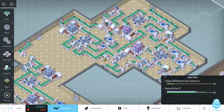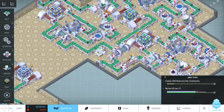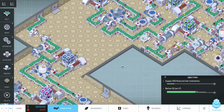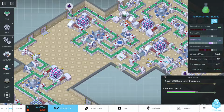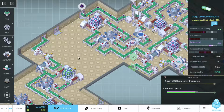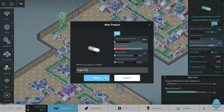So, as all of this works its way through, it's going to take a little while. But this one here should be sending away one every day. Not perfect? It is as well. Look at that. All the ingredients are going to cost me an absolute fortune, and people are never going to need any of this hair stuff ever again. Everyone's just going to have luscious hair.